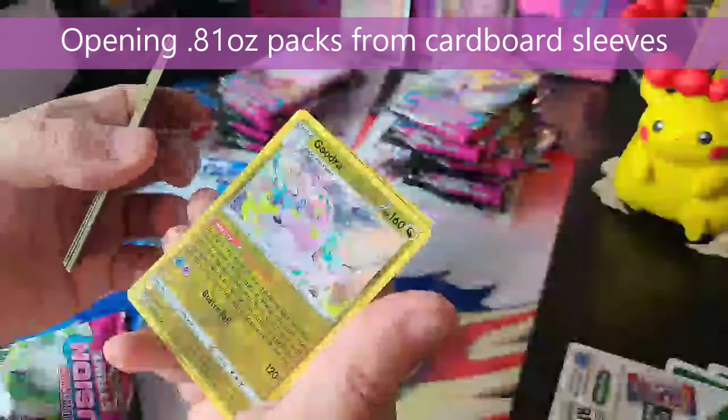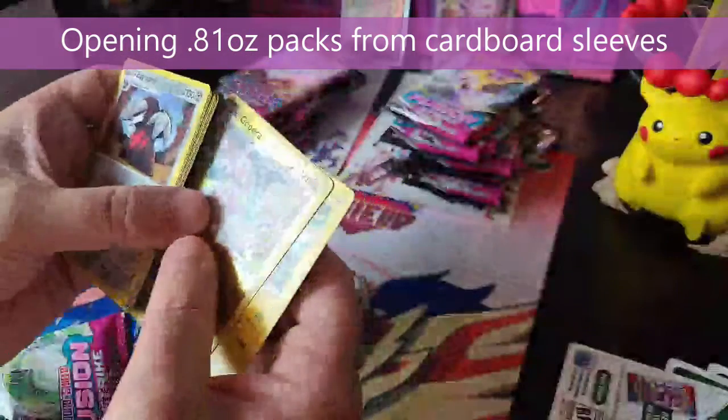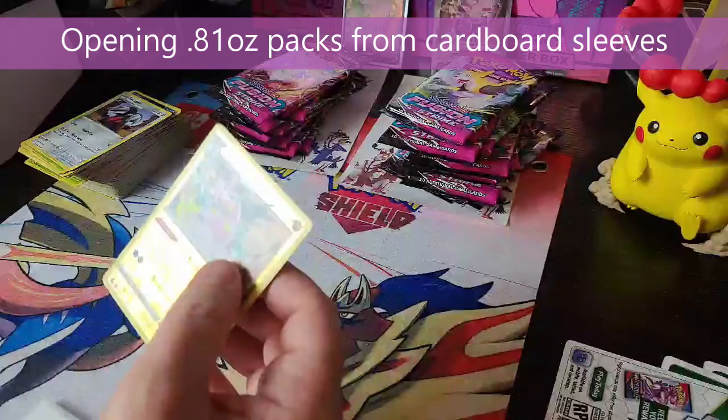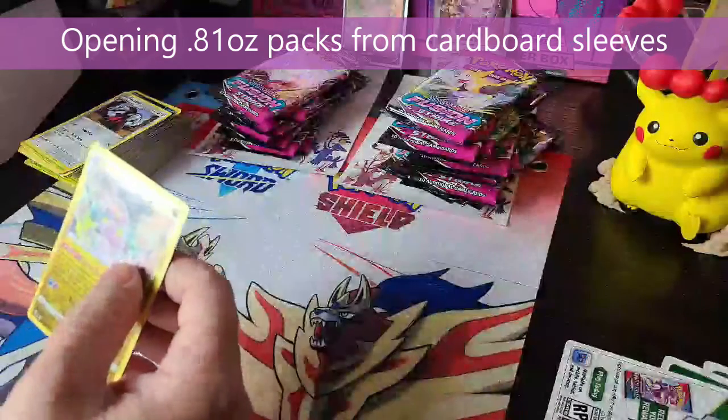So here's a Goodra rare in the reverse holo spot and a regular rare Electros. So far that code card is in fact holding up, the code card theory.